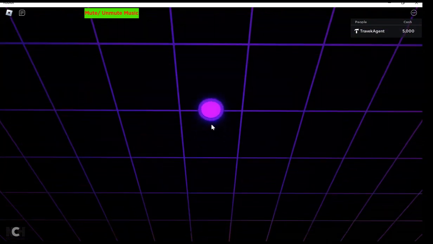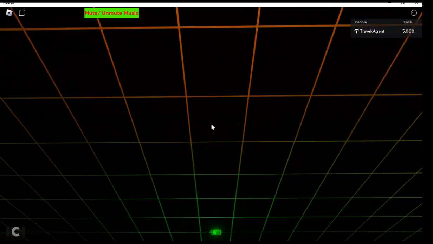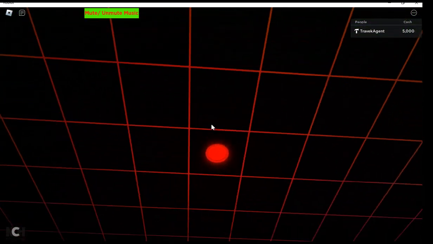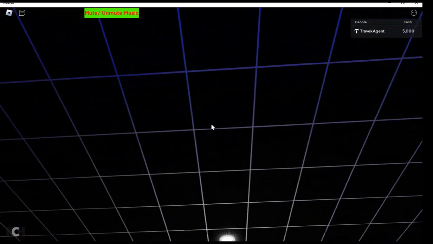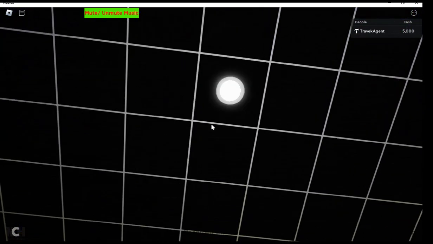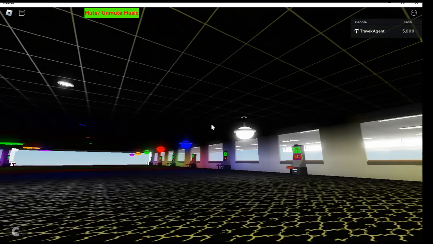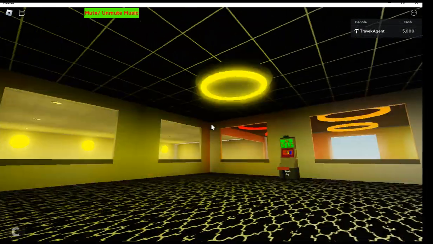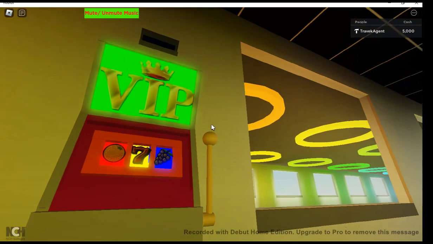Oh, we have one more light to turn on in the playroom, guys. Purple? Orange? Green? Red? Blue? Yellow? Oh, white? That's yellow. And yellow? Recessed? Planet and spaceship lights! Yay!